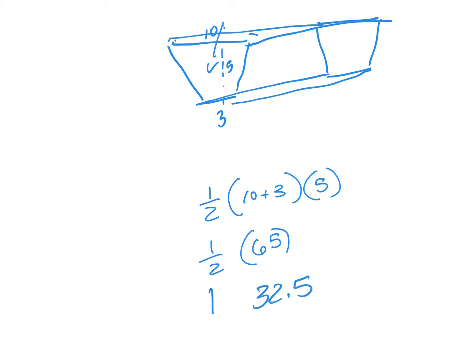So that's the area of the base. You found big B. Now you multiply it, since the volume is big B times the H of the prism, you multiply it by this number here, and let's say that's 20. You multiply that by 20. So then the volume would be the area of the base, which we found separately, times 20, which is 650. If this was all feet, then it's cubic feet.